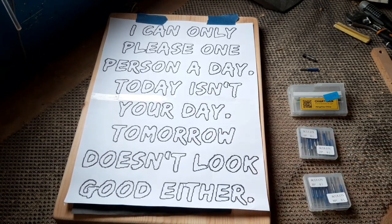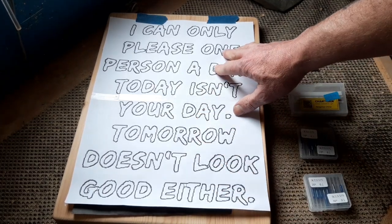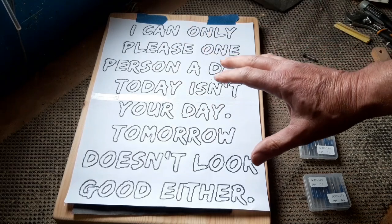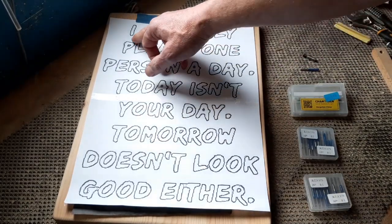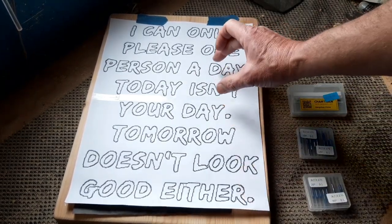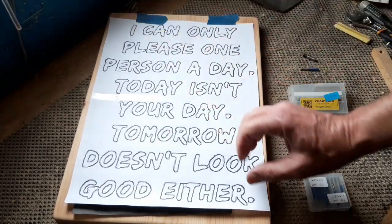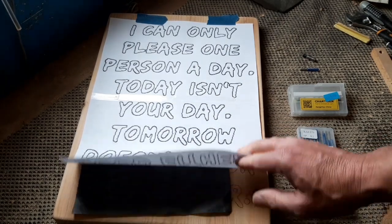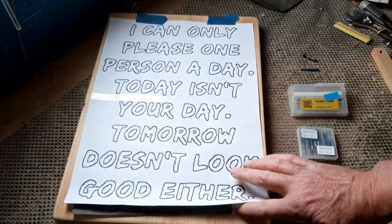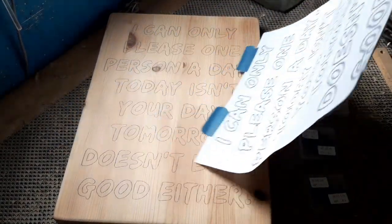This would have started life as a table or wardrobe and now we've recycled it. I try and use recycled wood as much as I can. As always we've printed our template off, stuck it nicely in place with painter's tape. There's one knot on here near the letter P — I've tried to turn it and twist it but it's still the same. Hopefully we're going to inlay this with either resin or paint to get a nice bright colour that stands up against the dark knot. We've got good old-fashioned carbon paper underneath, and it's just a simple case of drawing around your letters so you can use that template over and over again.